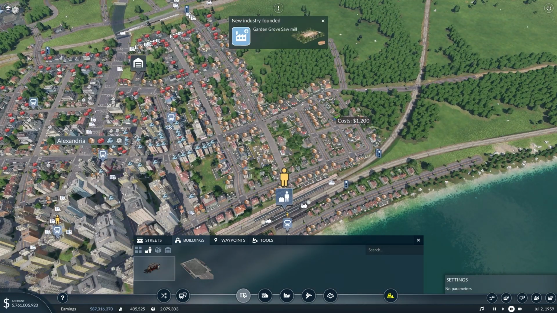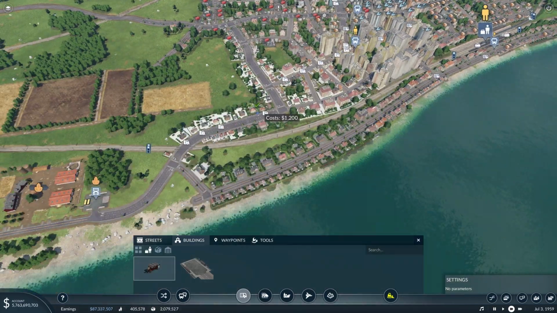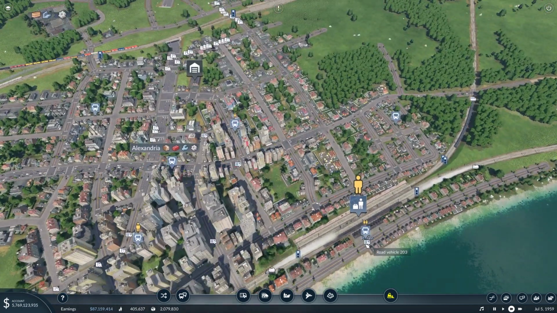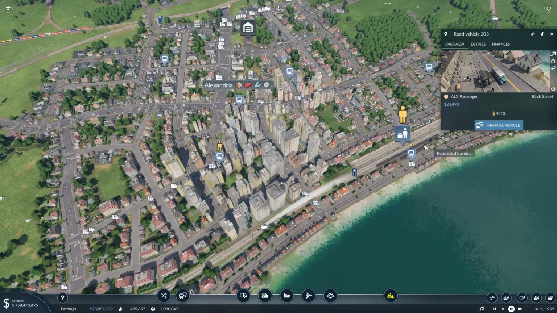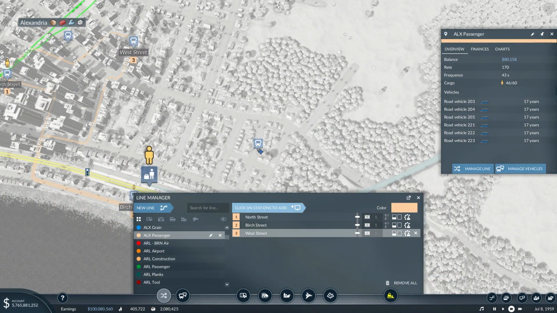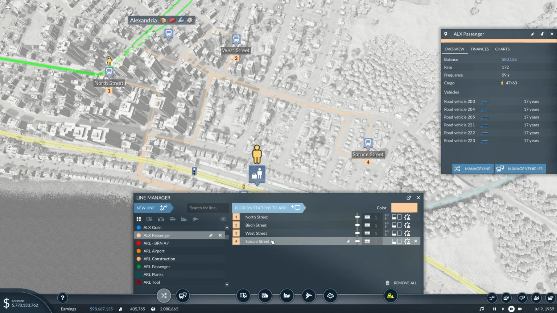So we'll put one here. We have one on this side. Don't know if we necessarily need one all the way down here yet. That's not too developed. And then we can come down here, manage the line, and we'll want to add stations. We'll add one there at Spruce Street.